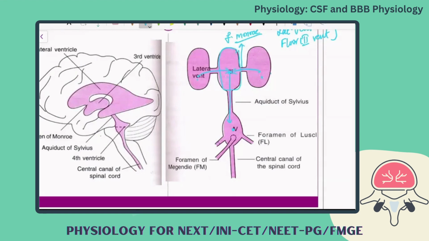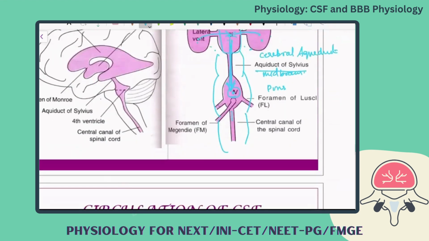On either side of this you have the thalamus. And then from the middle portion it is coming down to the fourth ventricle, which is in the pons, in the brain stem. And in the midbrain you have the aqueduct of Sylvius or cerebral aqueduct. Through the cerebral aqueduct, from the third ventricle to the fourth ventricle, the CSF is coming. This fourth ventricle is at the location of the pons.